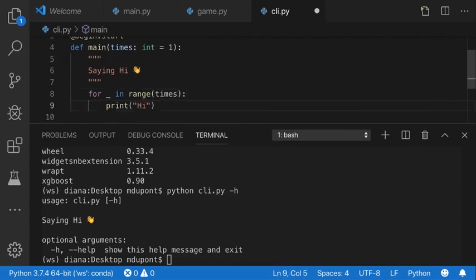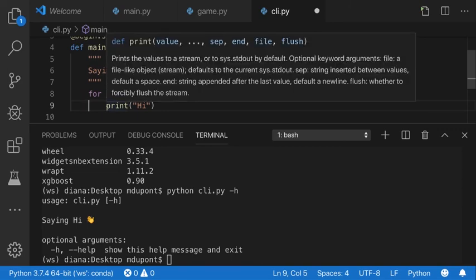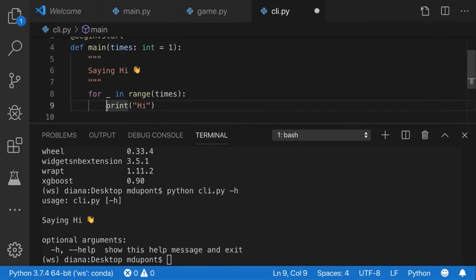Now this underscore in Python is an agreed upon syntax saying that I'm going to ignore this variable. I'm not going to use it. Technically, at least in older versions of Python, underscore is treated like any other variable, but it's generally agreed upon by the Python community that if I use an underscore, I do not intend to ever use this variable. And since we're not actually using i in this print, we just want something to be done n number of times, we can use an underscore.